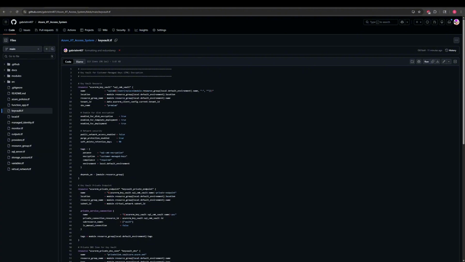Next, let's move on to the Azure Key Vault that we're going to be using. This is where we're going to be storing our sensitive information. And then we also are going to be using it for customer managed keys. So instead of Azure taking care of the keys and doing all of that for us, we are the ones that are going to be taking care of this. So it's our responsibility so that we can have more control over what it's doing.